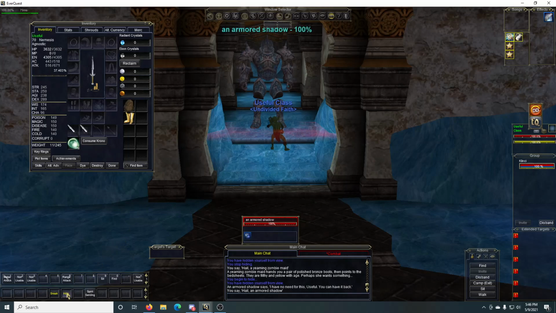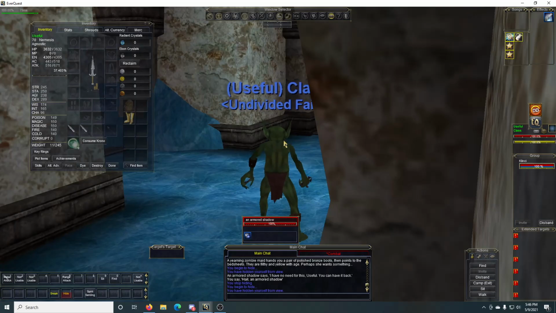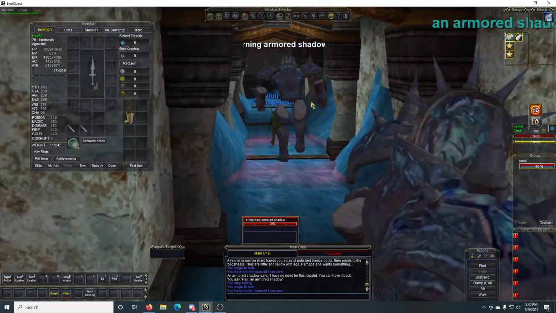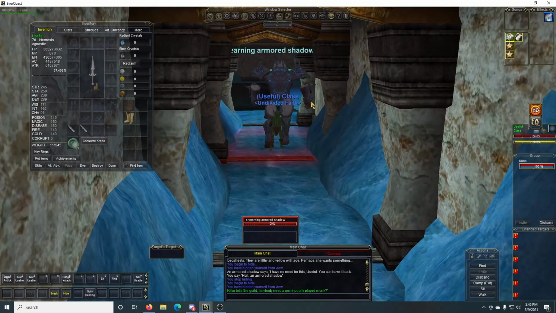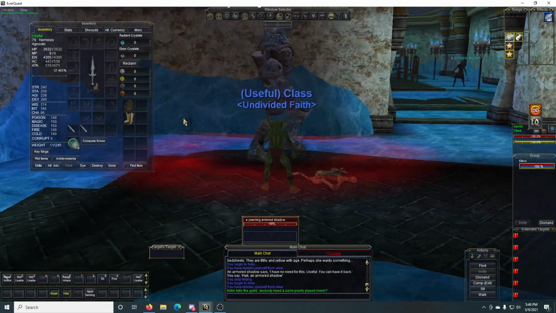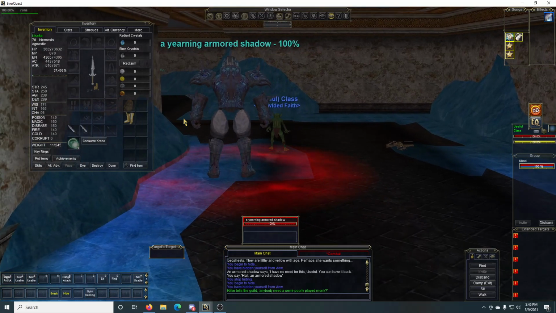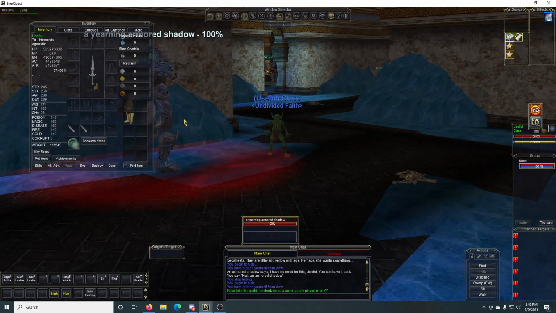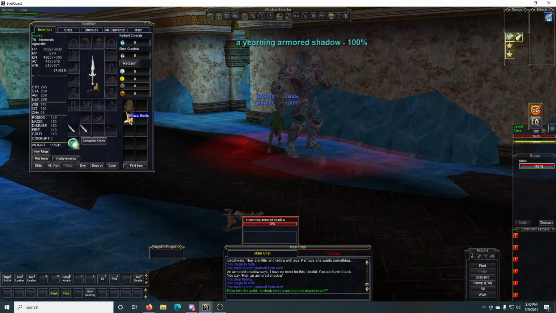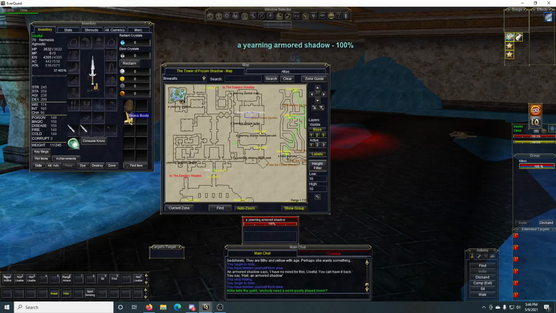Wait, that was the armor one. Stupid. I almost died. This is the yearning one. Okay, so luckily I didn't die. Anyway, we're going to wait for this to roam to a good spot. So yeah, that last thing, that was very bad. You would have died. Just because this character has never been used, it's probably okay, but yeah, make sure you turn it into the correct mob. So we're gonna be a little patient here.